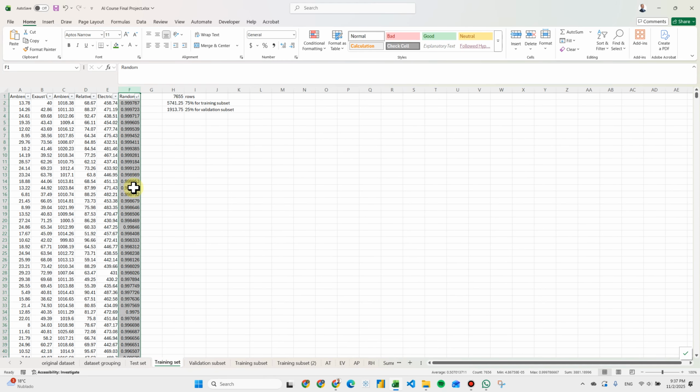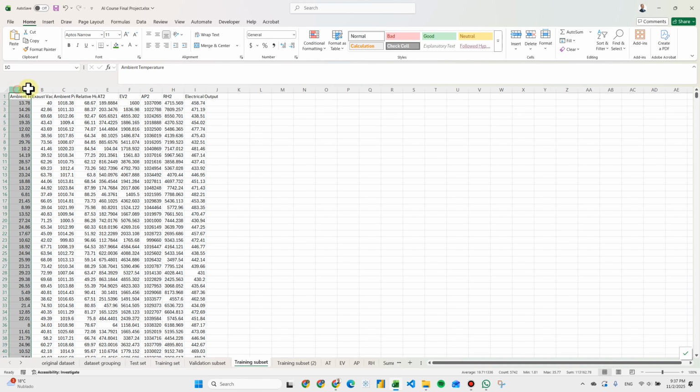and 80% for training. Then I did another breakdown in my training data set, where I got 75% of that for training and 25% for validation. With my training data set, I decided to test the 4 features that I have. I also tried them squared so I could have different values for my regressions and try different models. Maybe this is not a linear regression, so the squared values will tell me that. And of course, I'm trying to predict the electrical output.